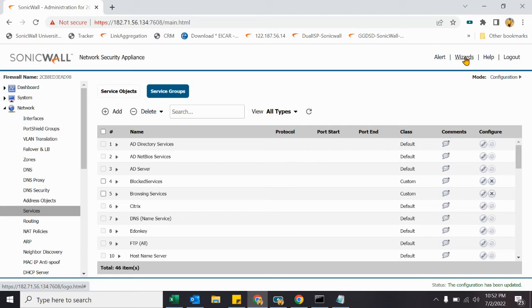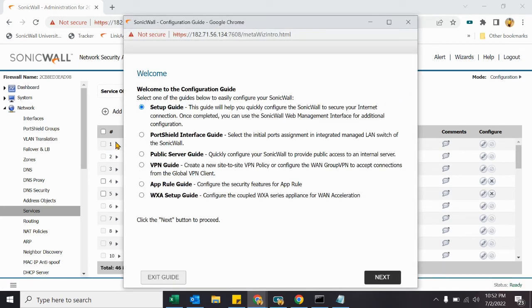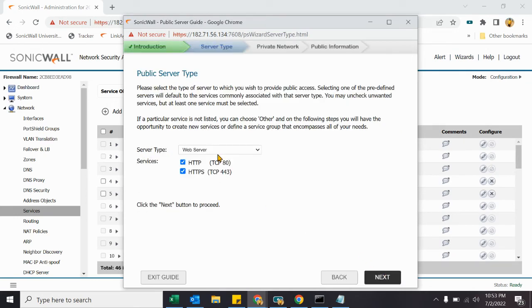After getting the basic details, click on the third option, public server guide. Here, for the web server, the default server type is there. If it is not there, because it gives only three or four options, you can have any type of server inside your network that you want to access over the internet.